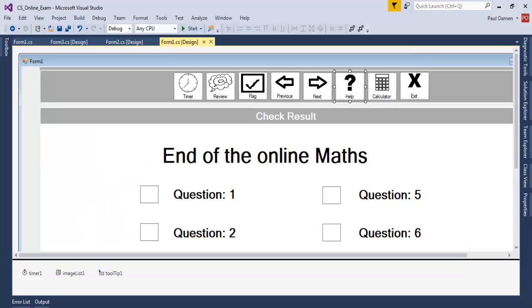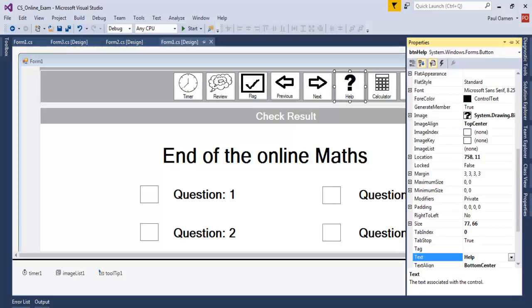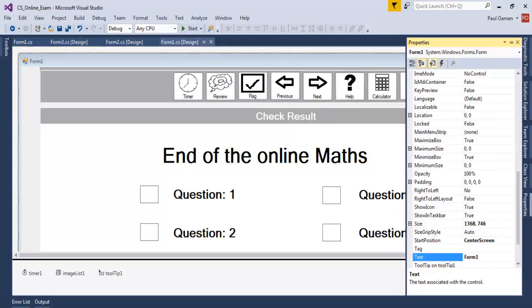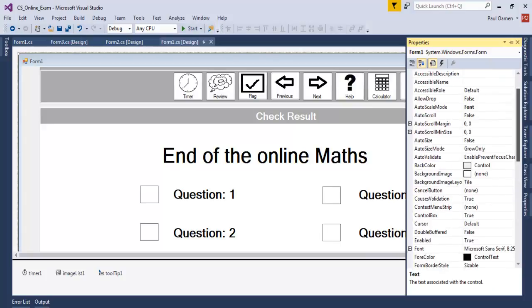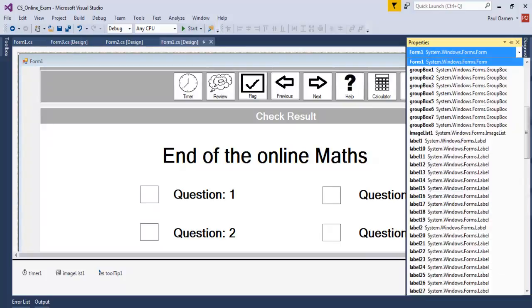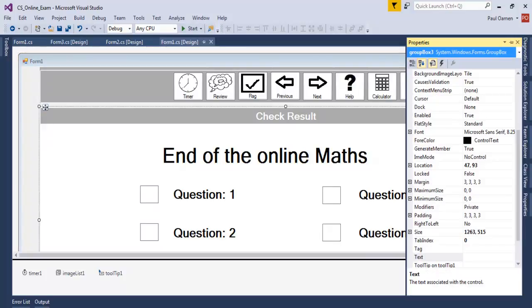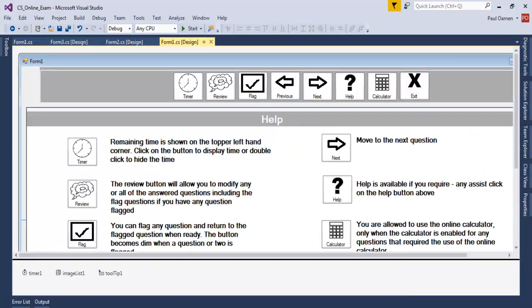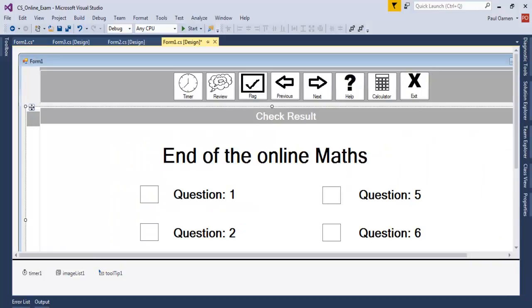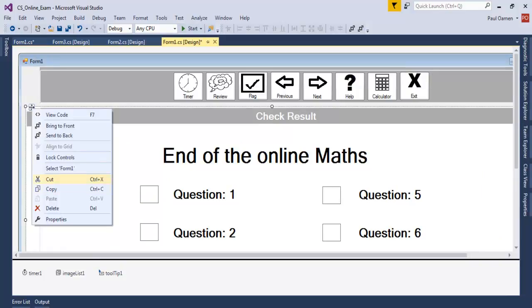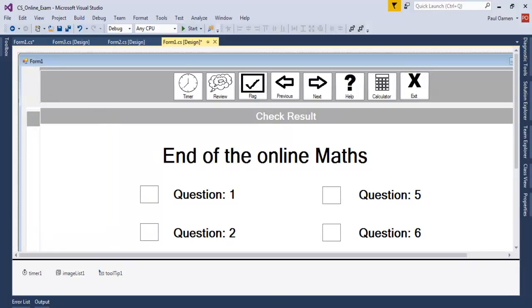Now the help framework, that happens to be frame number 1, 2, 3. That will be number 3. So let's come in here and just see if we can get it out. There we go, number 3. Now I'm just gonna find a way to move it out. There we go, guys. I will now right click and just copy. There's copied already. Then undo to get it back in.